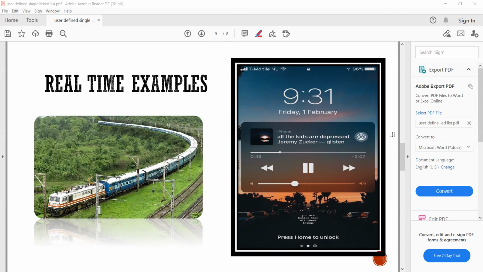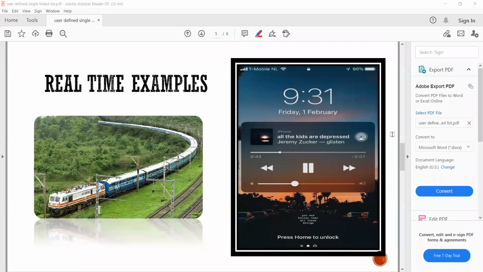As we all know, linked list has nodes. Linked list is used for insertion or deletion of elements. Here in the train example, attaching and detaching compartments can be related to inserting and deleting nodes in the list. Another operation is rotating the list, which can be viewed as rearranging the train compartments. Similarly, reversing the list. And another example is music player. We all listen to music on our phones.